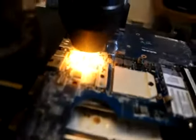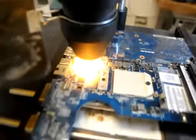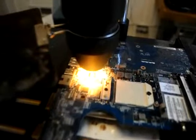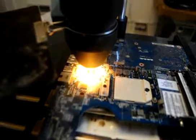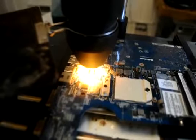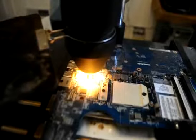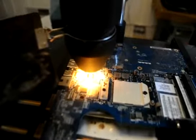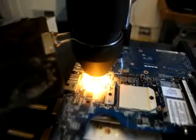For example, you have your CPU here that has capacitors on top. What you don't want is those to fly off when you're using hot air — that's a major problem. A lot of people say that off-gassing causes the issues, but the major issue is capacitors being removed and power not being able to be returned to the chipset. Hence your motherboard doesn't work. We're going to let this heat up for about two to three minutes, then take it off and let it cool down for about 30 to 45 minutes before putting it in the system.